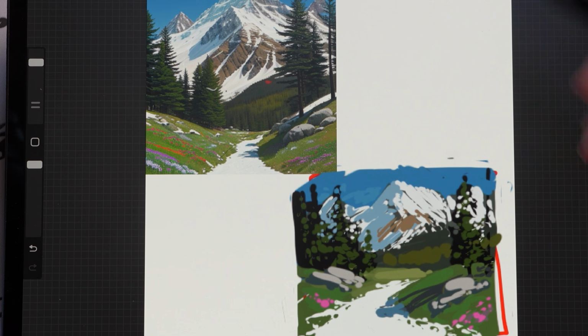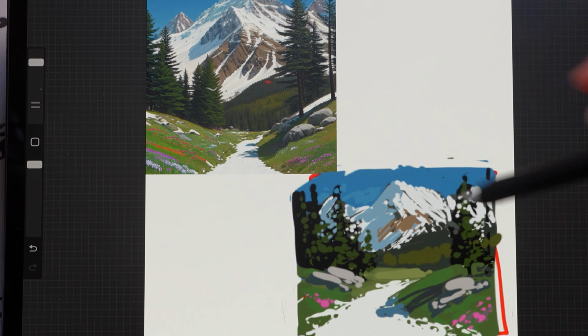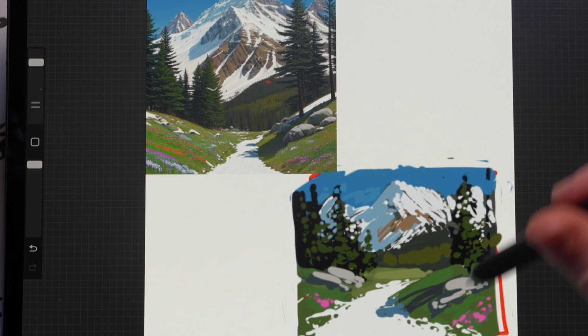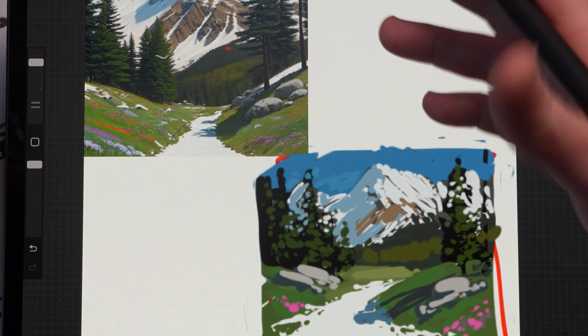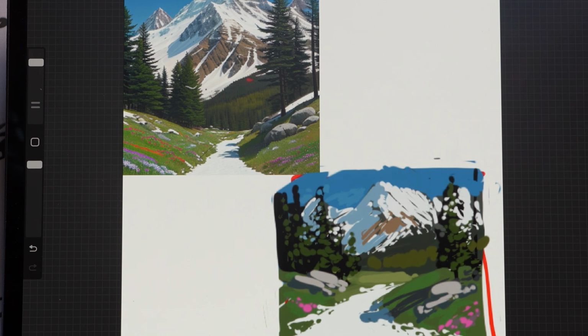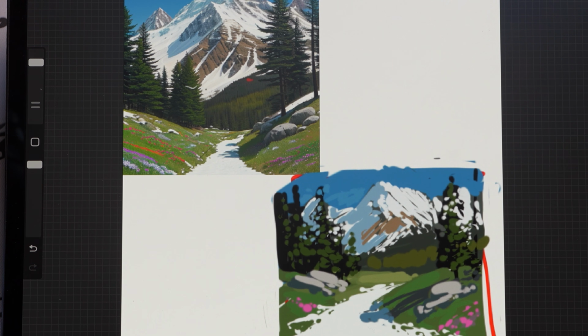So the more you do this, the more you'll be able to move the trees, move the path, etc. But early on, just make little tweaks, and don't make big ones. Even I wouldn't make big changes. You're using the reference for a reason, so obviously it's going to be pretty tricky to make massive changes. Just find a different reference.